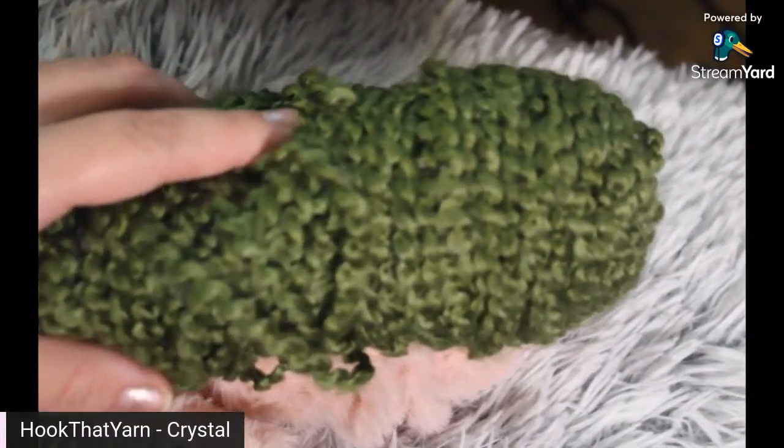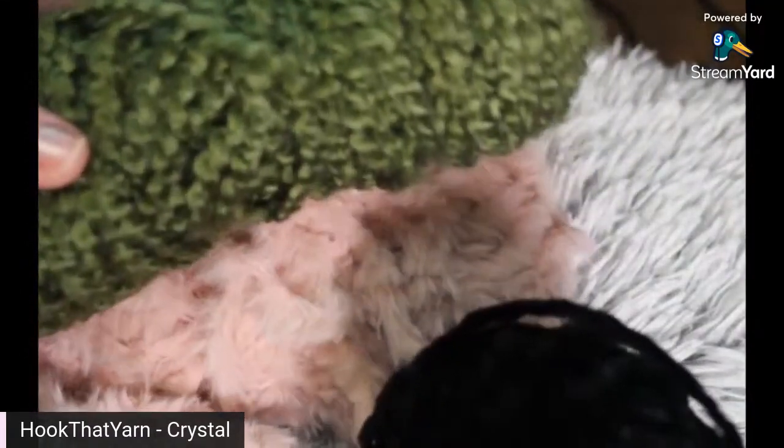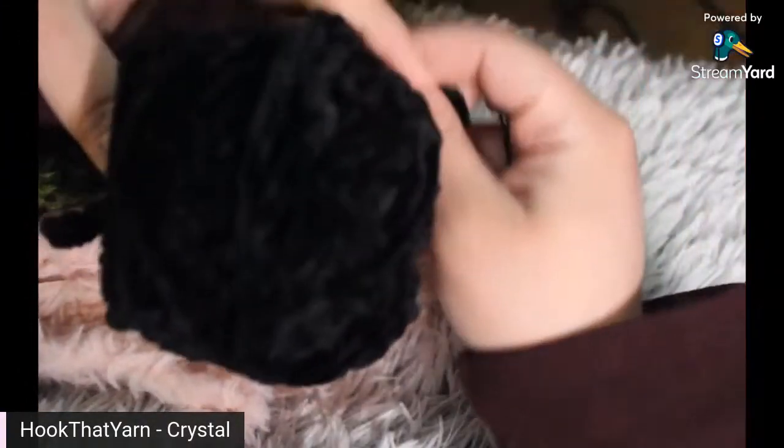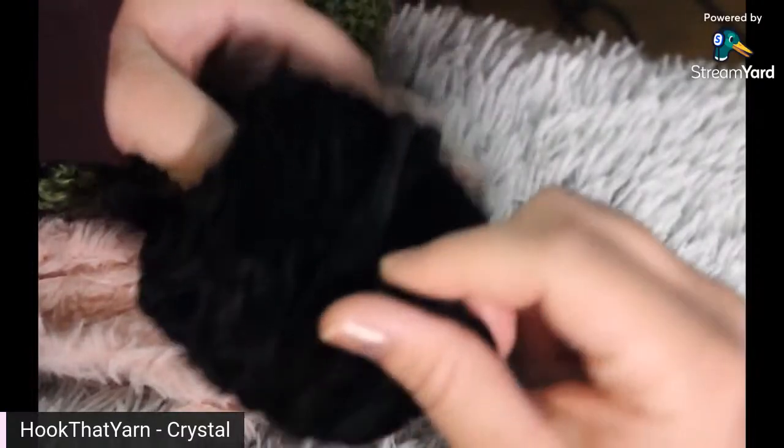Can you guys hear the wind outside? Unagi. Unagi means eel in Japanese. And then for the seaweed, eel is delicious.